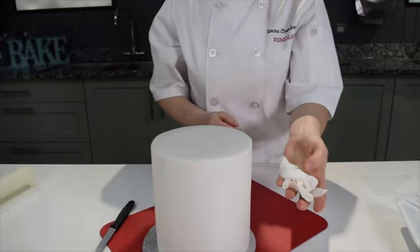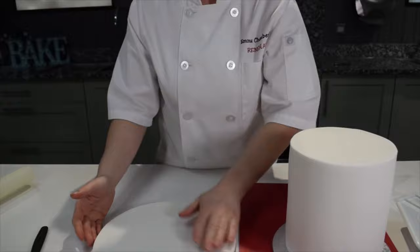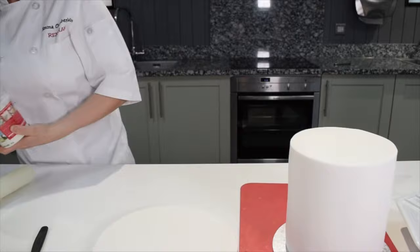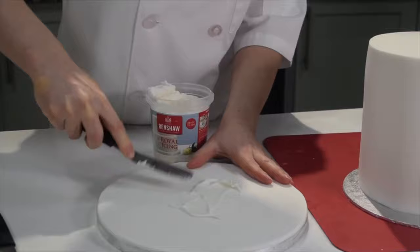I always just bin that bit. Don't save that bit. Then I have a pre-iced board ready, so all I've done with that is just wet the board with water and then just let that dry so it's nice and firm. And then I'm going to use royal icing just to stick it down. We don't need that much, probably a bit that much on there, and then just spread that in the centre.